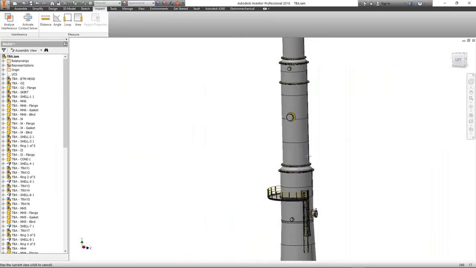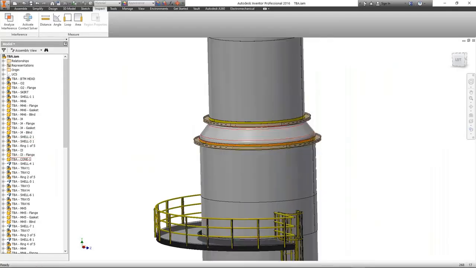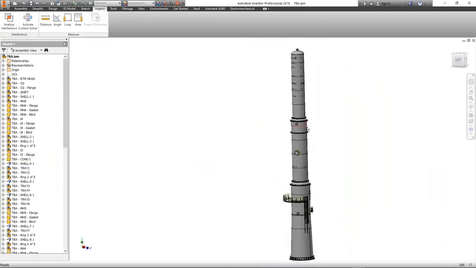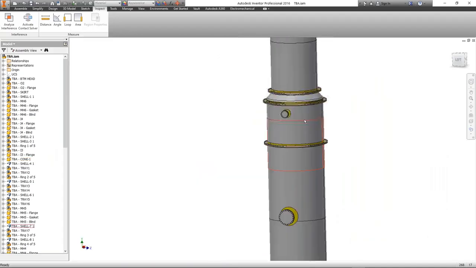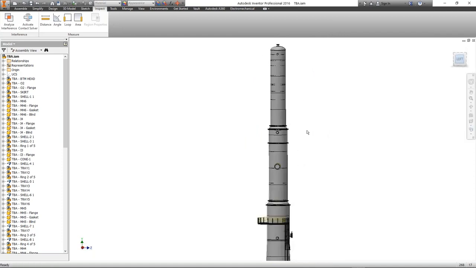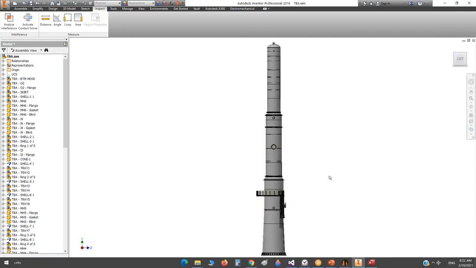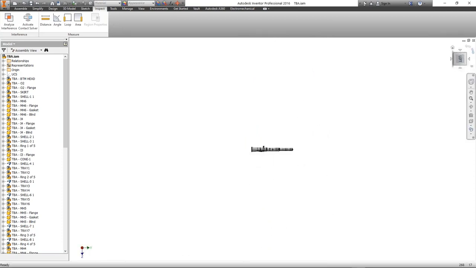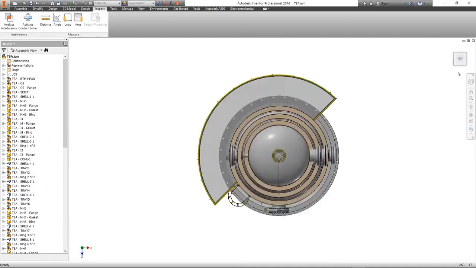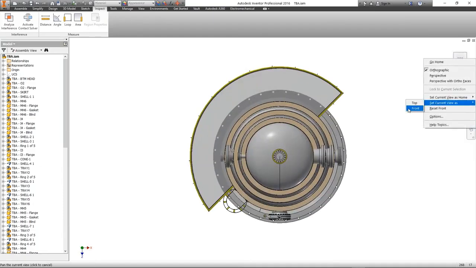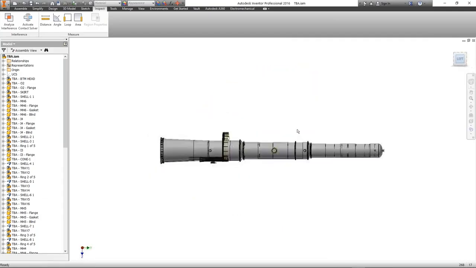Okay, so let's come back to the model here. After modifying the stiffening rings, we have the correct stiffening rings here and there. Now let's create the drawing for this equipment. Here I will change this view to a front view to make this view on the drawing.